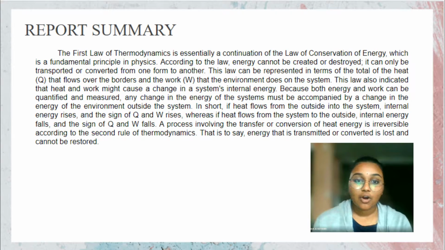The first law of thermodynamics is essentially a continuation of the law of conservation of energy, which is a fundamental principle in physics. According to the law, energy cannot be created or destroyed. It can only be transported or converted from one form to another. This law can be represented in terms of the total of the heat that flows over the borders and the work that the environment does on the system. This law also indicates that heat and work might cause a change in a system's internal energy.